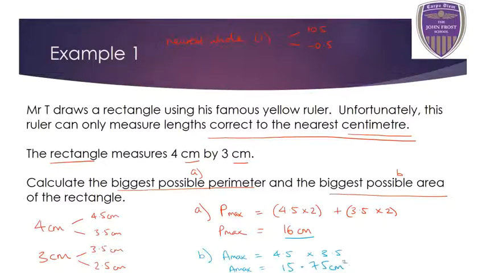And this one is in centimeters squared. This one was only perimeter, so it was just in centimeters. This one has to be centimeters squared because we're talking about area. The steps that you follow should be very similar every time. Have a look at what it's been rounded to, find out how you would work out the upper and lower bounds, and then look in the question to figure out whether we need to use the upper bounds or the lower bounds, or sometimes both.